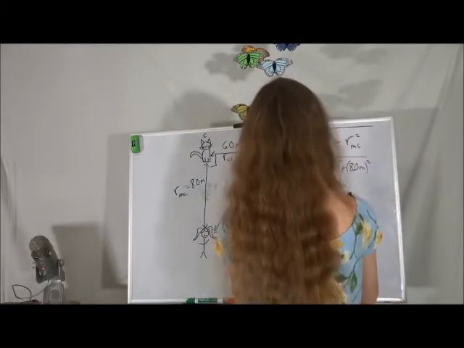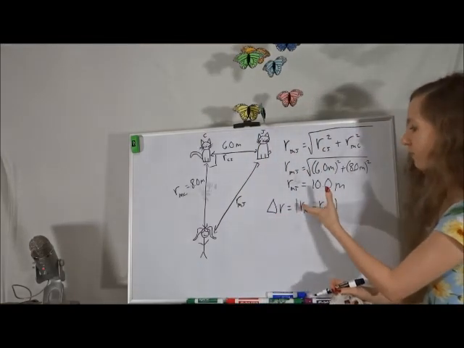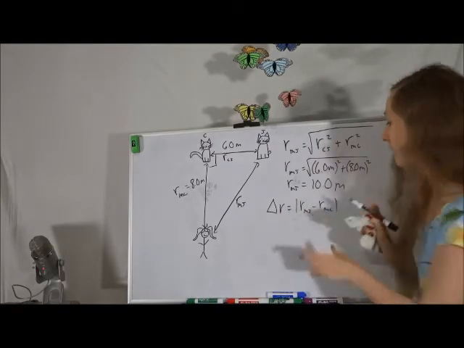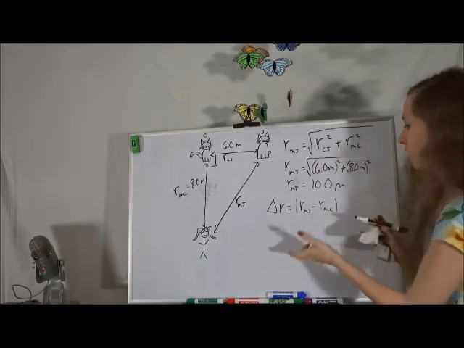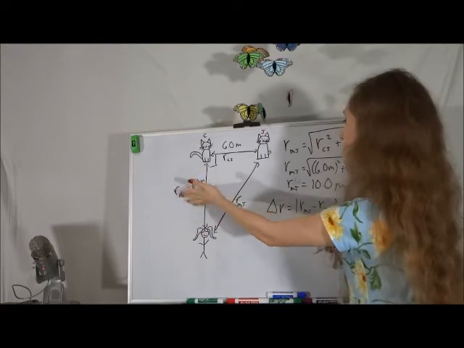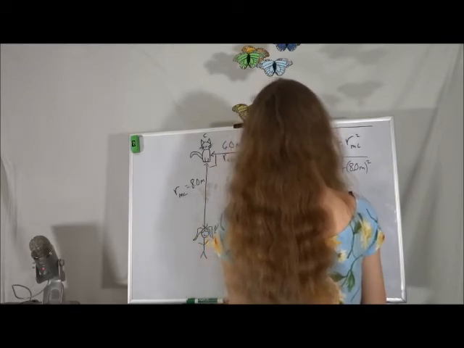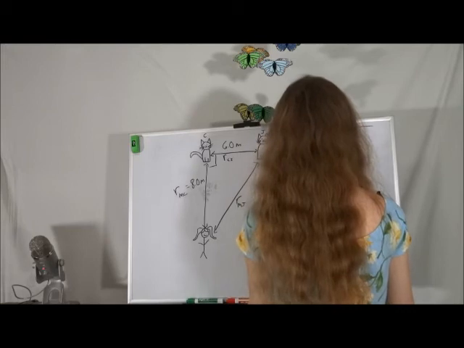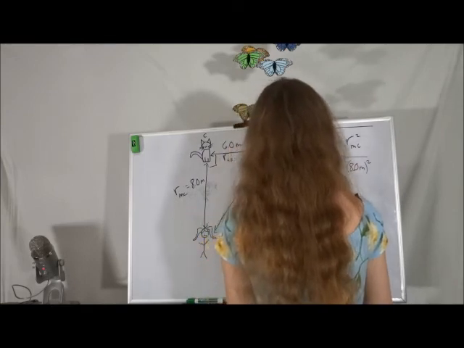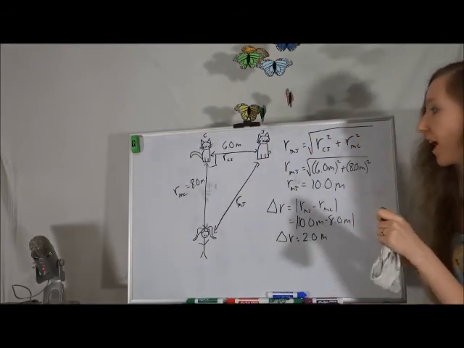So we're going to have this equal to our R_MJ minus R_MC. And so kind of the reason why the absolute value matters here is we could call either one of these R1 and the other one R2. It doesn't matter which one we pick. So the absolute value just lets us know that if we were to get a negative sign, it wouldn't have any physical meaning because we could easily just say, okay, well, I'm going to call this one R2 now instead of R1. And so it wouldn't really make a difference. So this is going to be 10 meters minus 8 meters. So our path length difference is going to turn out to be 2 meters.